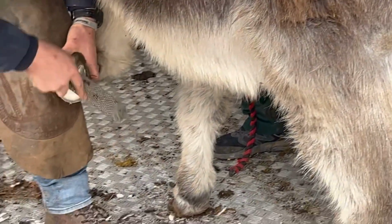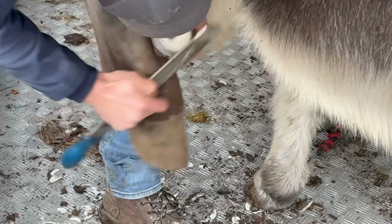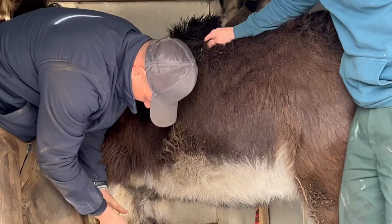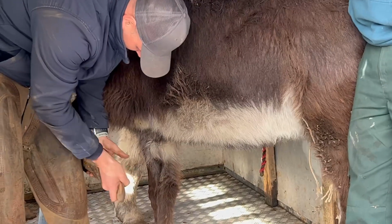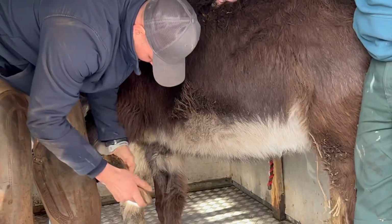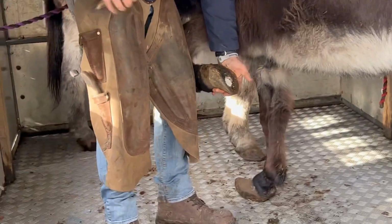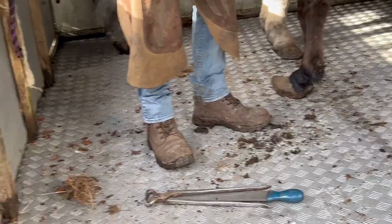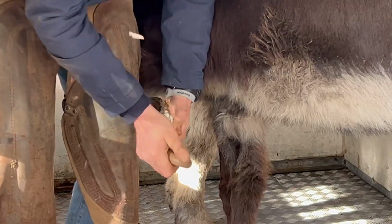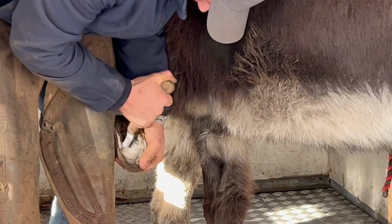We rescued these two. They came from Ireland. It's always quite upsetting to see when the feet can grow and get into the state that you're about to see. They're ridiculously long. This one's a rescue donkey that Donald has rescued, and now it's going to have a lot of foot trimmed away to re-establish realignment.